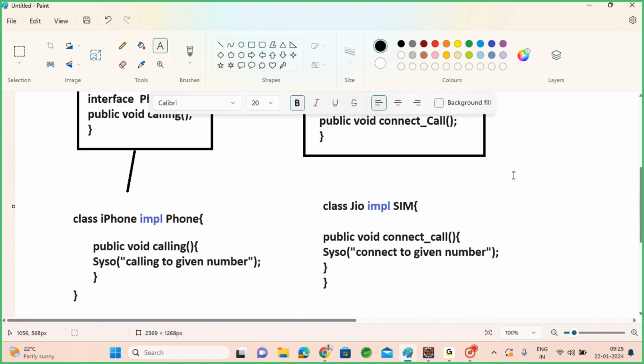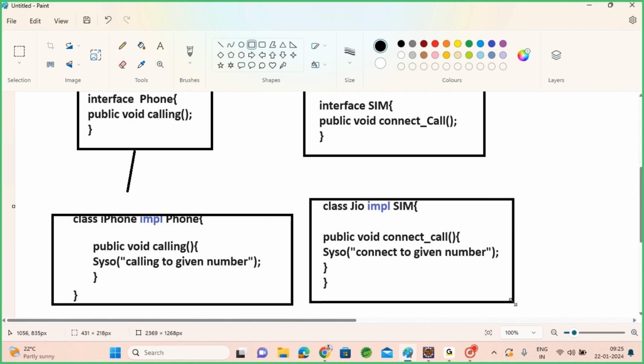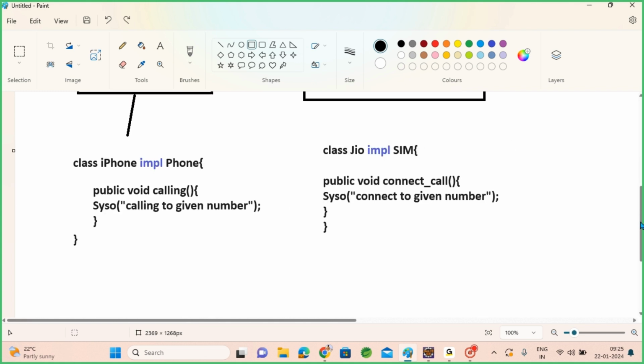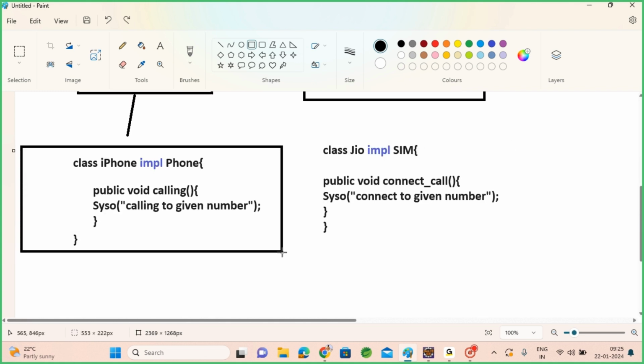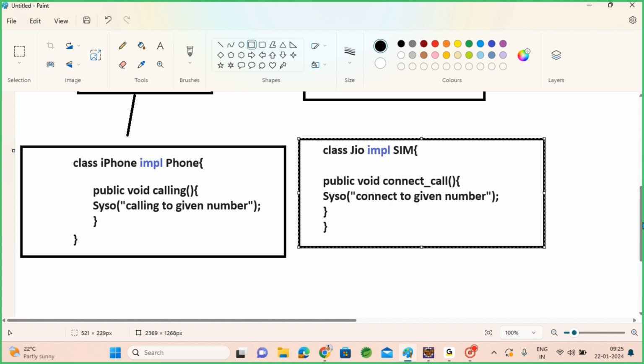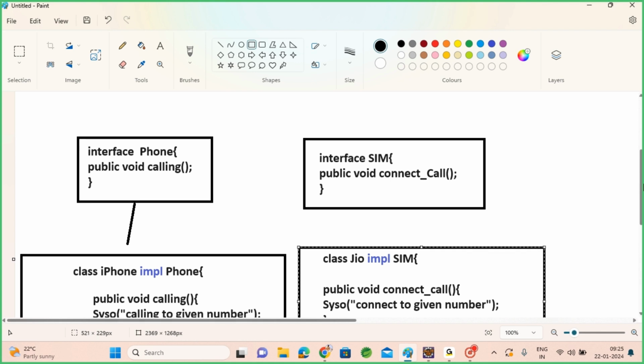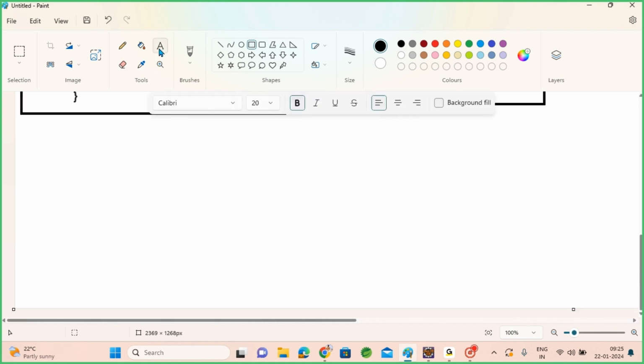I implemented it. What is the benefit out of it? Without providing an interface also I can implement them. Of course we can implement. But now see the beauty of it. I implemented iPhone from the Phone interface and Geo SIM from the Sim interface. Now the user comes into the picture, the User class.